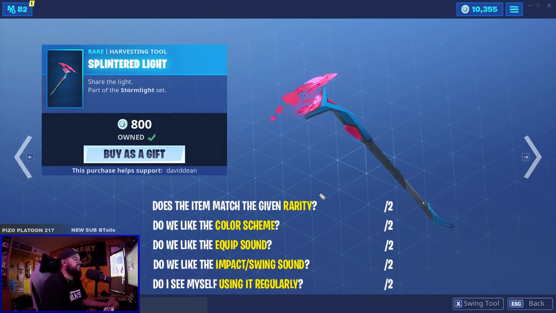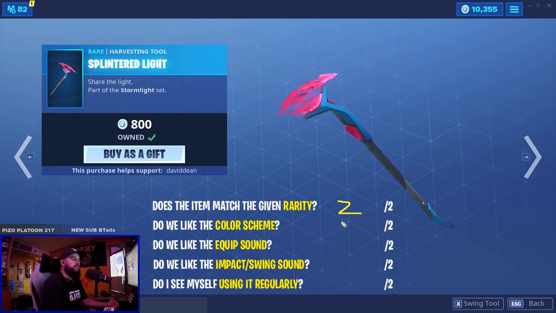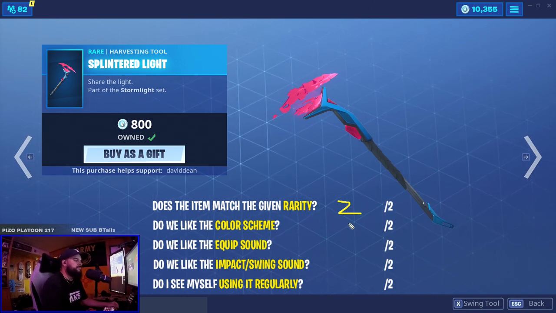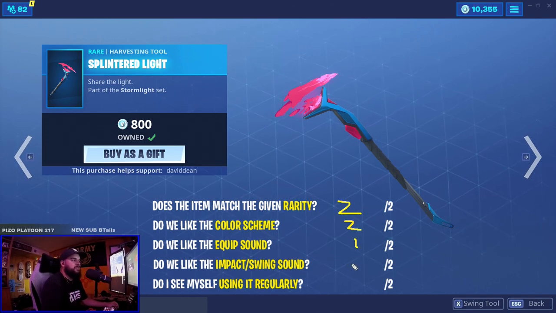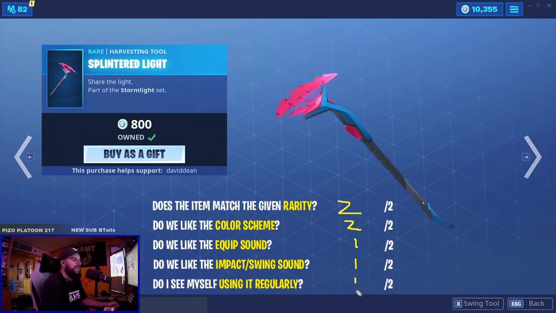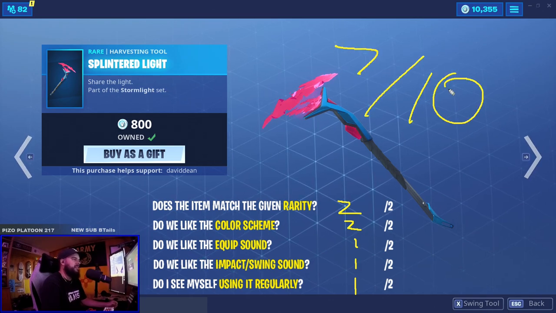All right. Splintered Light, does it match the rarity? I would say, yeah. I think it does. 2 out of 2. The color scheme: pink and blue on the pickaxe. I guess we do. Equip sound is decent. Impact swing sound. I like the swing sound. Impact is okay. About 1 out of 2. And will I use it? Maybe. Maybe. 7 out of 10.